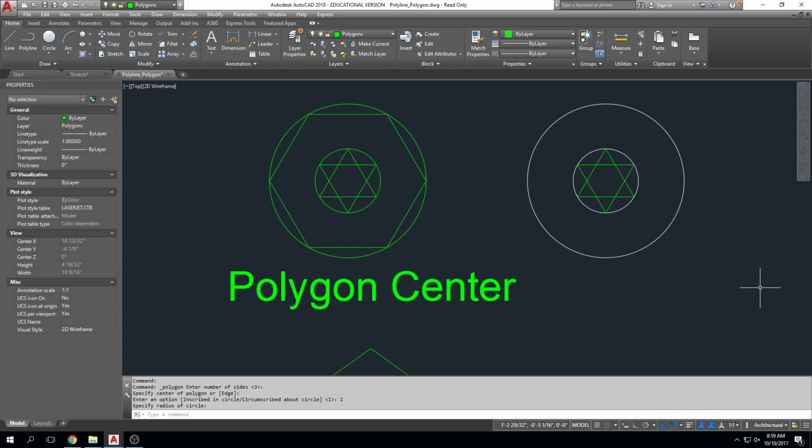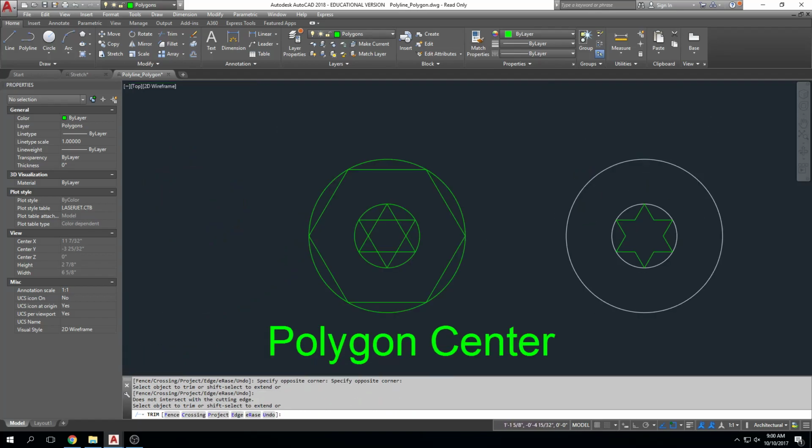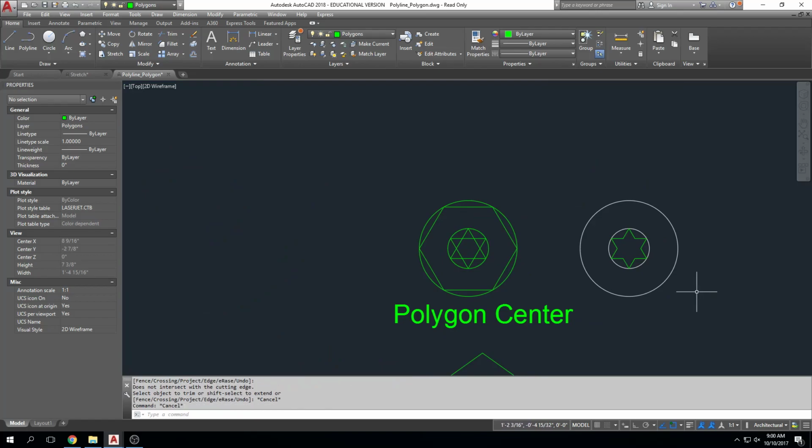This is something that you will do on your arc, circle, and polygon. Although in the arc, circle, polygon, these lines are trimmed out. So TR, enter, enter, click, click, click. Right, so I would come in here and just trim out all of those little lines. Okay.